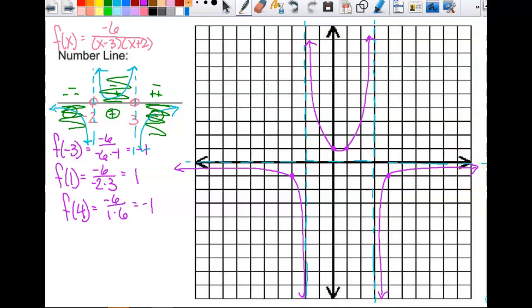Okay. What questions you got? On Delta Math, you're not going to be choosing any extra points. On Delta Math, once you get the asymptotes and the intercepts and the holes in there, that's all you really can graph at this point, and then it graphs the rest for you. But tomorrow, when I give you a piece of paper, you're going to have to do that because it's not going to just show up for you, okay? What questions you got? We all good? All right.